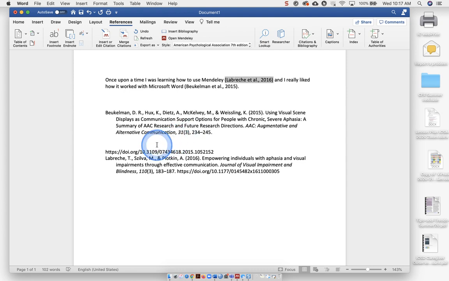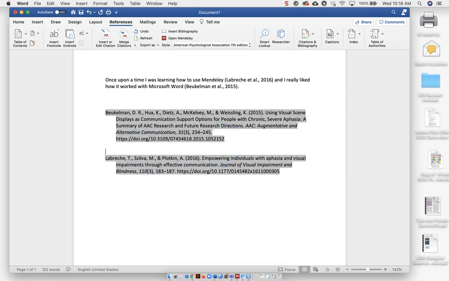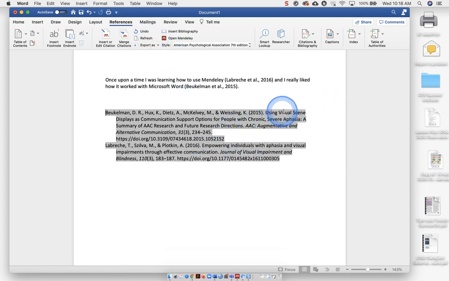Now, a couple of things. I guess when I hit return it went to the wrong spot, so now the DOI is attached to the wrong record. Let me hit enter here. A couple of things. This article here by Bukalaman, I can see right now that the title is incorrect. It should be lowercase after using. Remember, if I were to tweak and edit it here, and then I added something else in, or I clicked refresh, it'll revert back to being all caps.